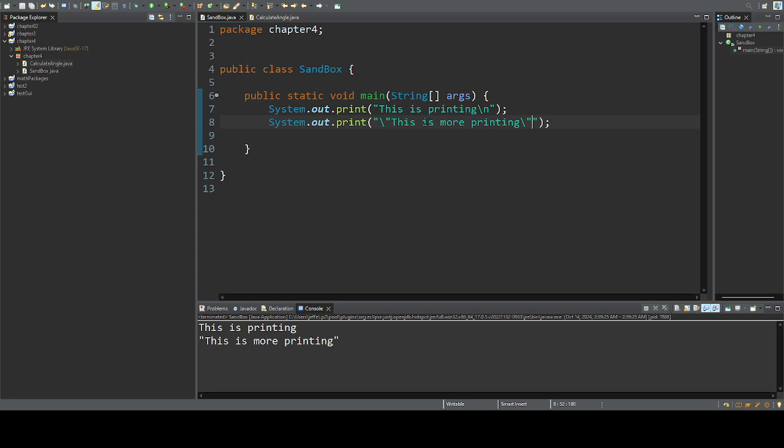If I want the backslash itself, I'll put two backslashes on either side of more here. So I'm using the escape sequence saying I need to see a backslash. And I see the backslash.